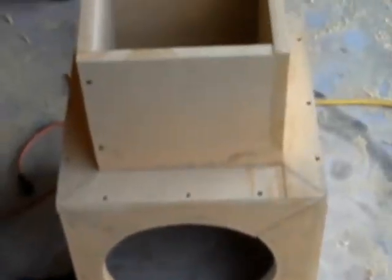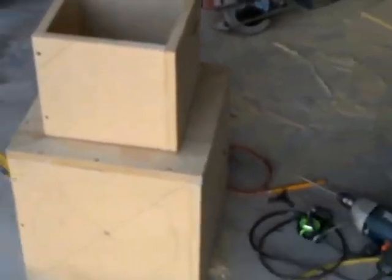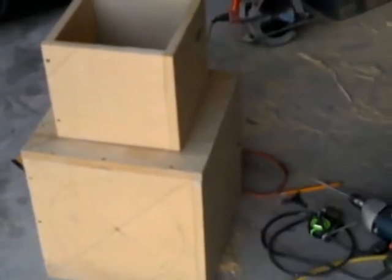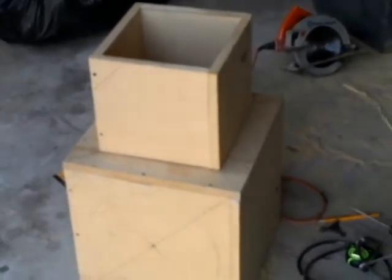So far I've just got the interior of it, and like I said, still working on it. So when I finish, I'll post it up. But as the work progresses along, I'll try to record some of it.